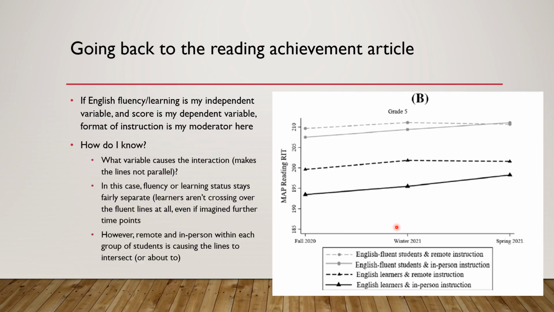And so that would be all of my points. Usually when we're looking at articles that talk about mediators and moderators, they should be showing us the graphs. Sometimes they don't, but often they will. So you can actually see what variable is responsible for causing the crisscross compared to all the variables they're looking at in the case of this graph. Usually you can see, when they're talking about a moderator, which one actually is the moderator.